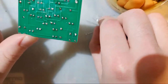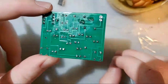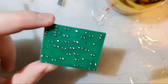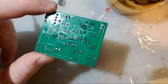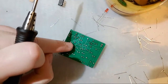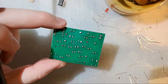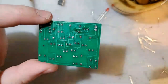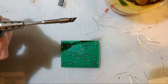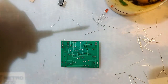And usually flux is not conductive, but depending on what you're soldering, it could still have an effect because it is still slightly conductive. So good practice to clean up. But anyway, flux will clean up the surface. It'll make it a little bit easier for solder to stick to what you're trying to get it to stick to. Another function of flux is that it messes with the surface tension of solder.